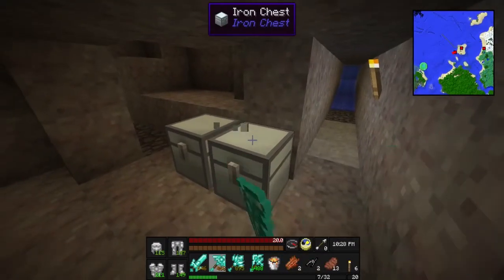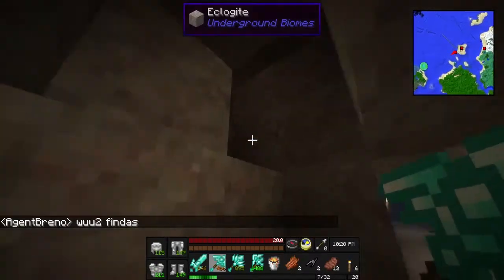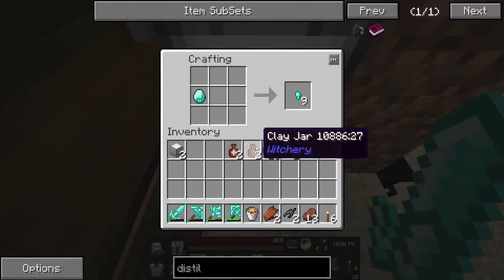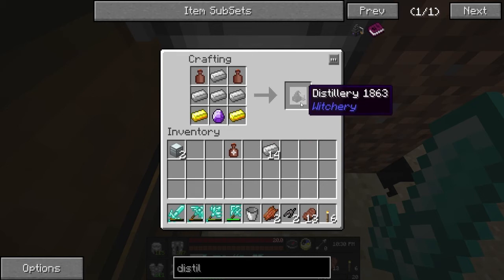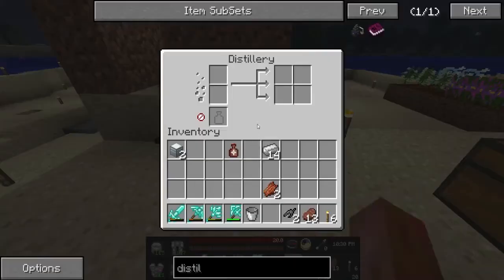We should probably bring these to the surface, because those would be nice to store some items in. There we go. And where's my exit again? Over here. And then it's just a matter of time before we can get started with our distillery. I should have all the things that I need to make this distillery. So, let's see. Yep, there we go. Then we just need the attune stone, the gold ingot, some iron, and the clay jars. And here we go, a Witchery distillery. Let's put it next to the other block here, and let's have a look at how this bad boy works.